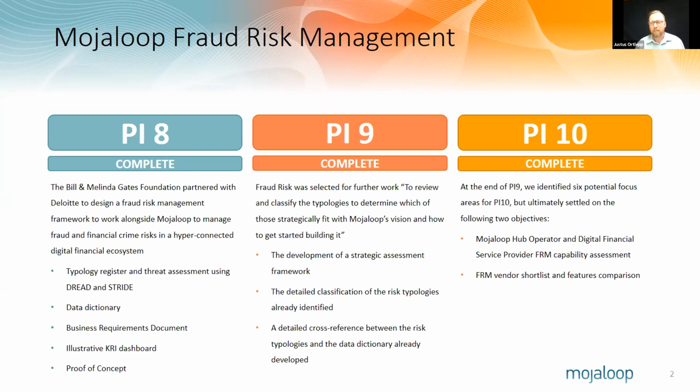And we had done an assessment of about 12 to 15 fraud risk management solution providers at a very high level, mind you, so not at quite the detailed level of an RFI, but we will get to that when we have a look at the vendor response. And we put together a bit of a comparison matrix of ultimately 8 vendors that we believe would be able to meet some, if not all, of the requirements of a fraud risk management solution within the Mojaloop network.